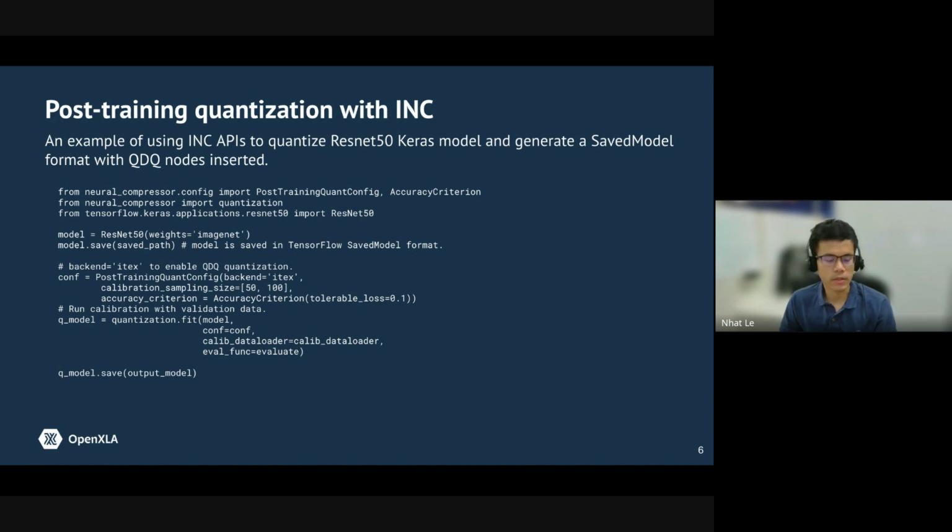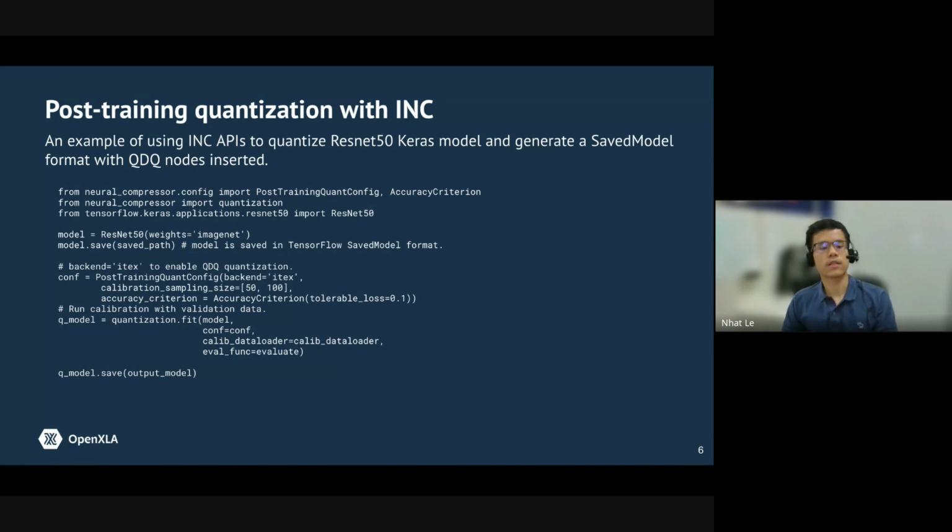Then we need to specify the post-training quantization config with the appropriate backend, and we use quantization.fit to run the calibration and the compression algorithm. This process will automatically determine the optimal scales and zero points for inserting uniform QDQ nodes into the graph, ensuring that we have good accuracy. Finally, we can save the resulting model back to the SavedModel format.